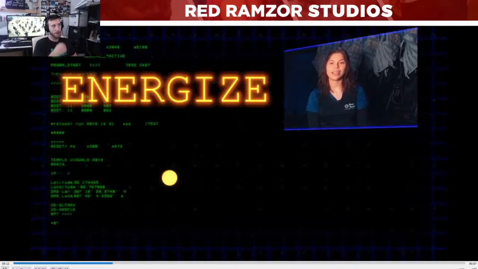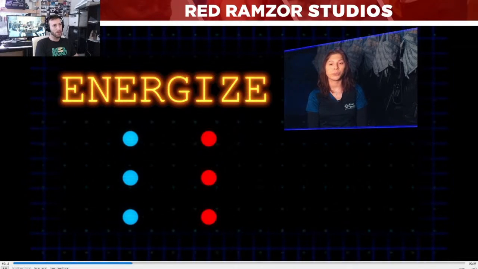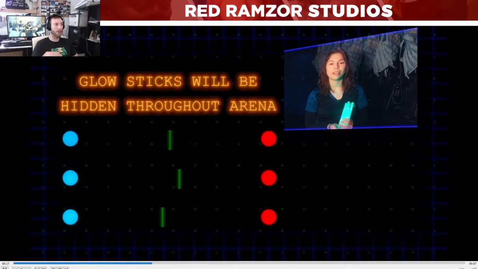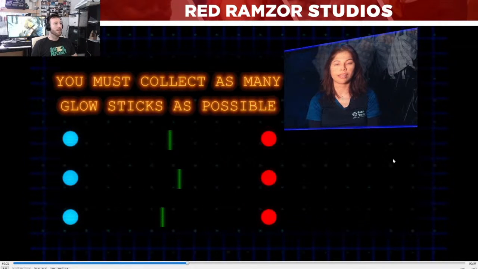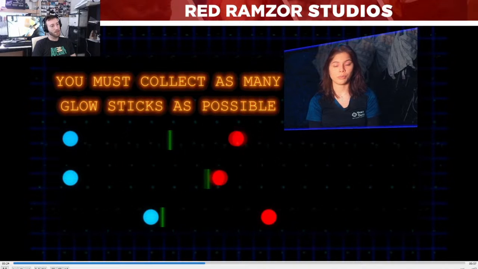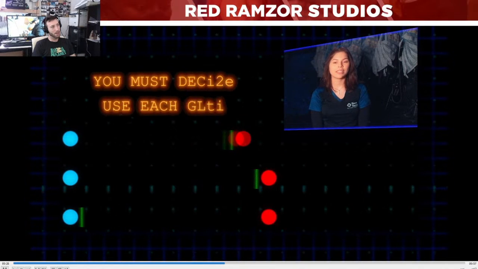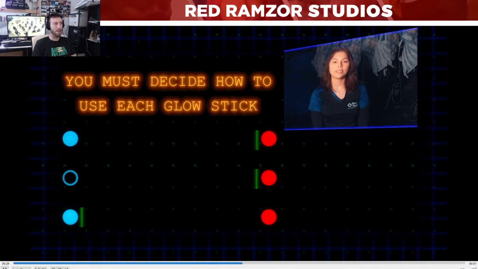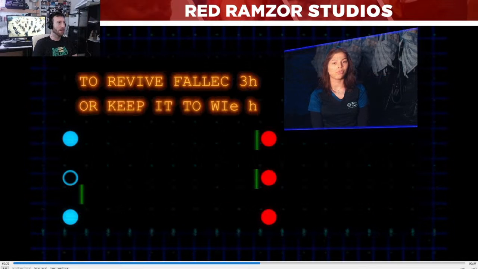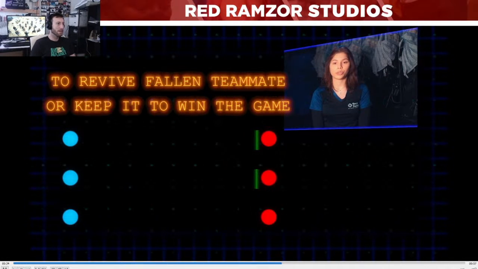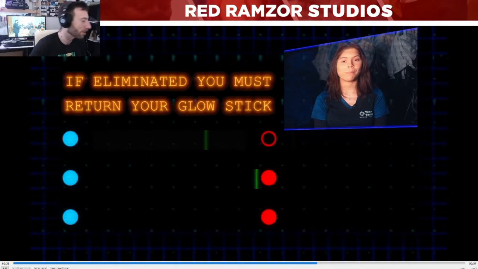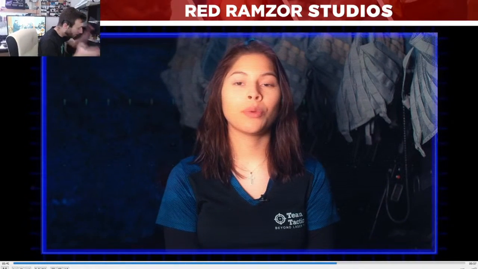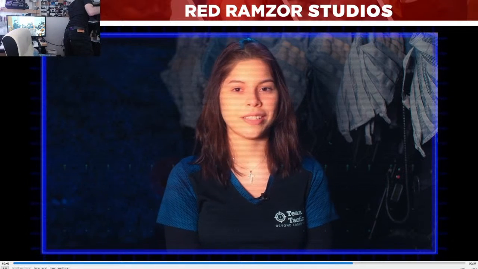Hello combatants, my name is Eclipse, and your mission today is called Energize. Energize is a team-on-team elimination with a twist. Everything up until now is stuff we've already done. We're going to be adding these graphics throughout the arena for this mission. Once the mission begins, each team will go and find as many glow sticks as possible. But here's the twist. Once you're in possession of a glow stick, you and your team basically just add the text at the top left. Use the glow stick to a fallen team member or keep it in order to win the game. If eliminated while in possession of a glow stick, then the ending screen as well. Hold on, I think I have all this stuff printed out. The last team standing with the most glow stick wins. Good luck out there.